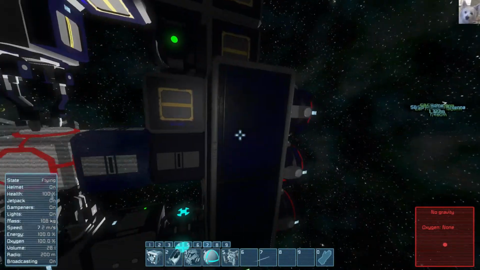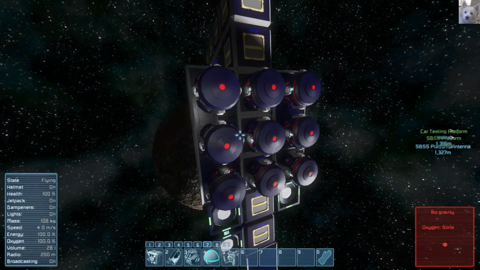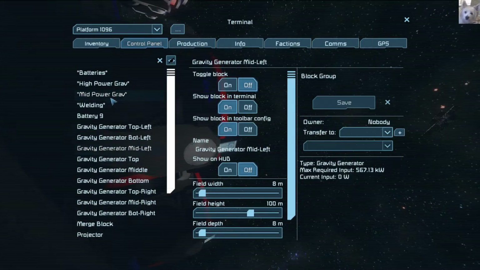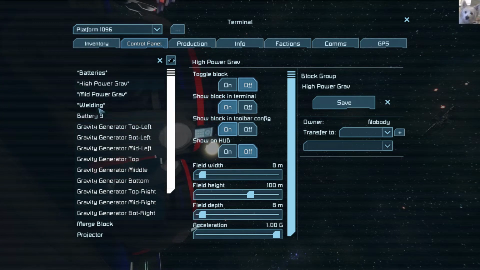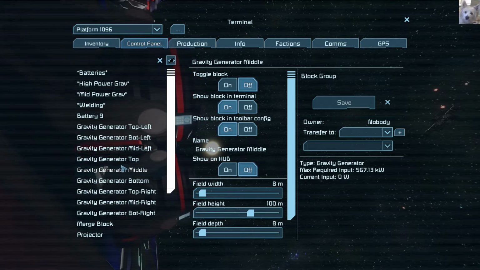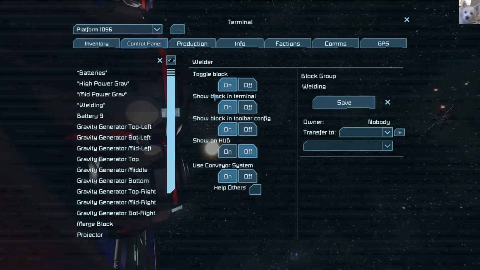Yeah, so there's 9 of these to overpower gravity on a planet, so you can fire it long distances. I gave it 3 different settings. There's mid power, which is only 5 of them, which is the cross shape in the middle. High power, which is all of them, and then there's just the middle one, which will give you 1G. That'll work in outer space, no bother. So let's try that out actually.